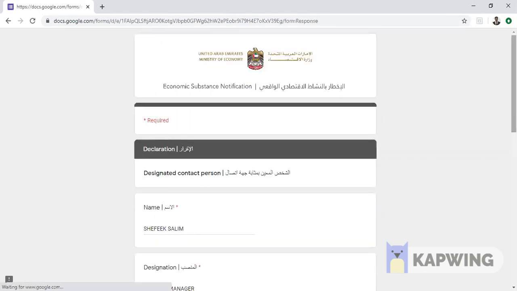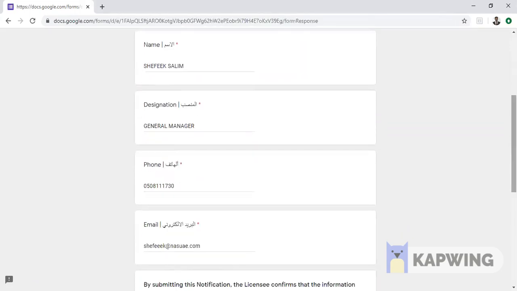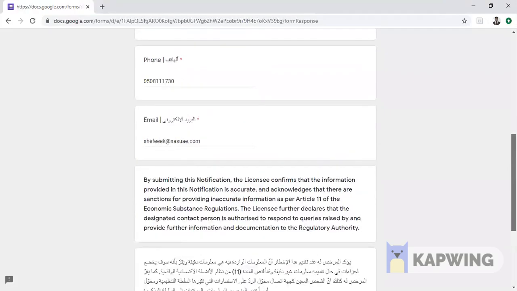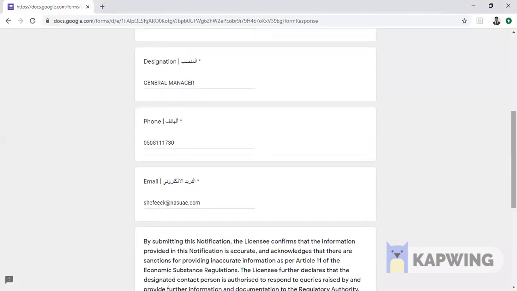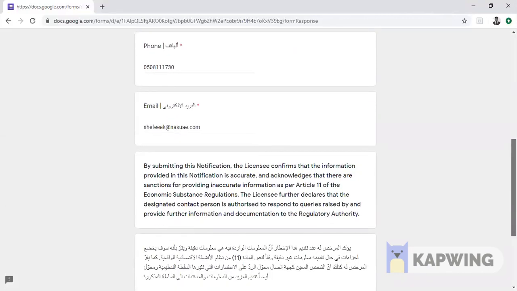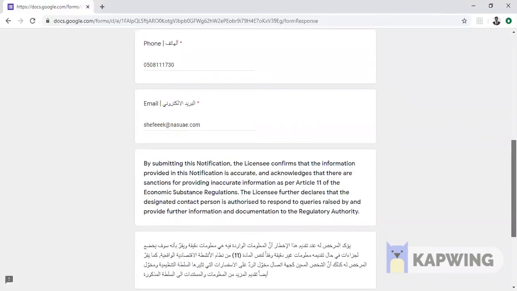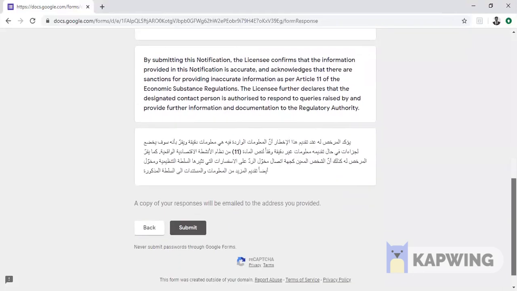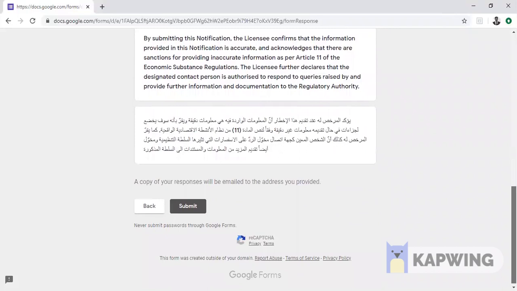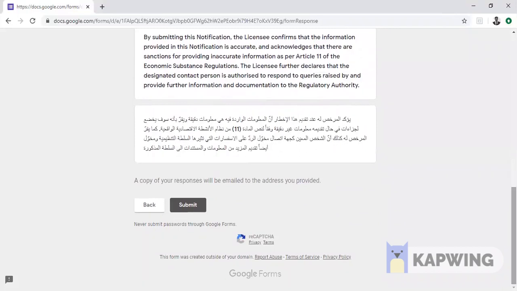On the next page, what you have to fill out is the basic information about the authorized signatory who is responsible for the company. So you can fill out the concerned person's details there. Since the declaration specifically mentions that the person has to be properly authorized, you have to make sure the detailed information of the person you have filled in is in line with it. So he should be an authorized person. Having filled all this information, you can just proceed. There are no attachments needed as far as the notification is concerned in the mainland.